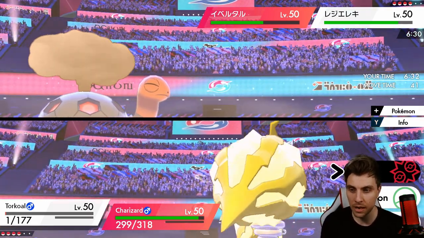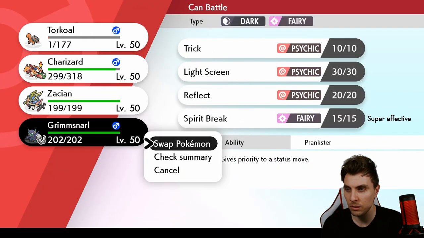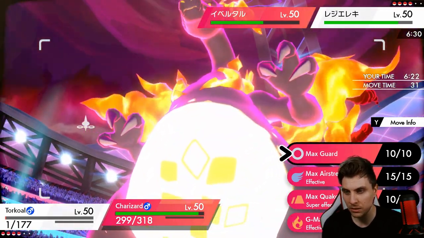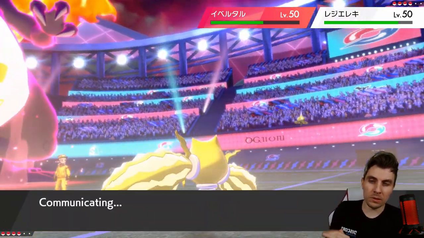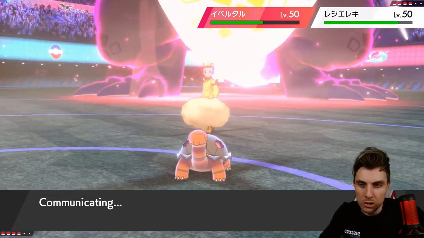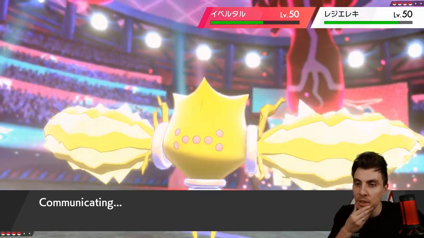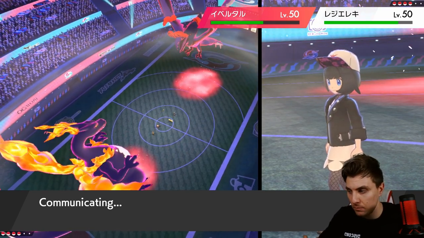Because the thing is, right, I think what we could do is we can switch into Grimmsnarl. I think what we'll do, we could Max Guard. I think Max Guard's a sensible play here because we've got the minus one Special Defense. In most situations, you'd be able to take a Magnet-boosted Thunderbolt from Regieleki here. But the fact is, the minus one Special Defense makes it a little bit more difficult. It makes it a bit more tricky.